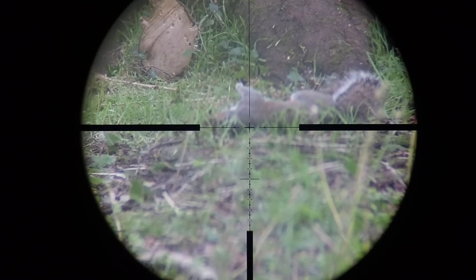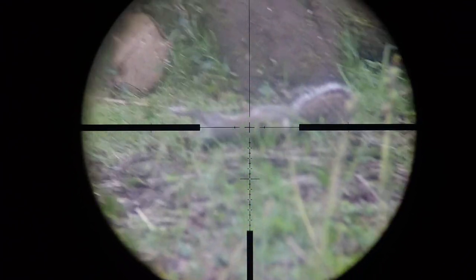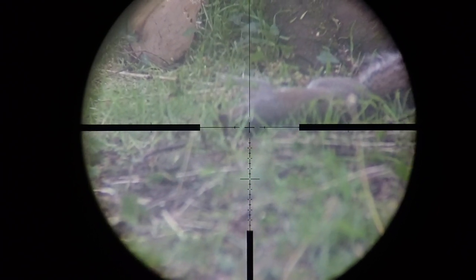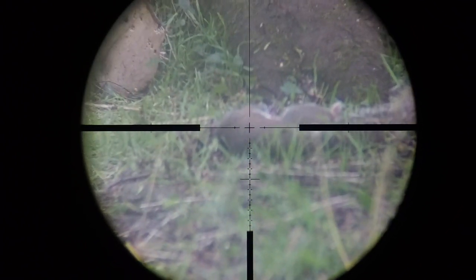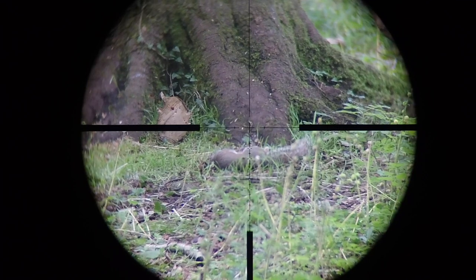So I'll hit him with a third javelin slug. And again, you watch the energy these slugs have got. It swings his body right around 90 degrees. And he's definitely lights out now. What a tough nut that squirrel was.